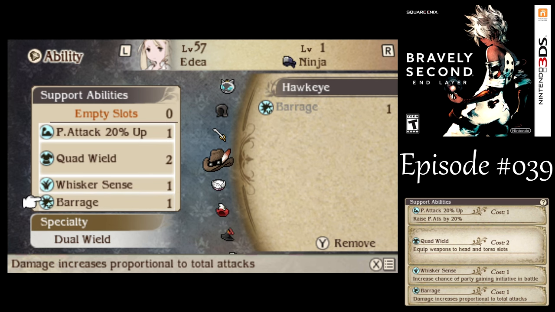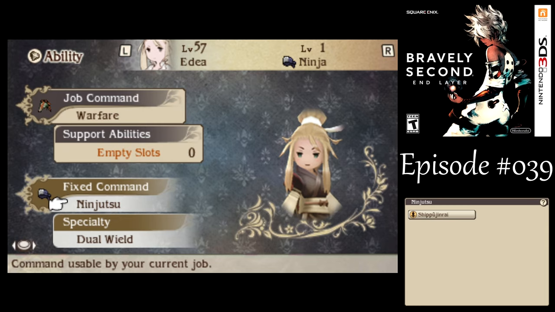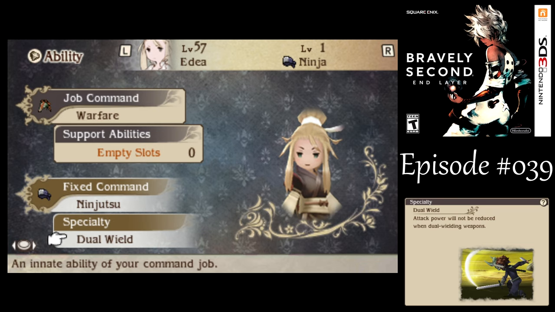But yeah, the reason Ninja has a lot of hit multipliers is because every job class has a hidden fixed hit count scaling stat that increases your maximum hit count. And that can't be transferred to any other job class like a weapon lore skill would do.